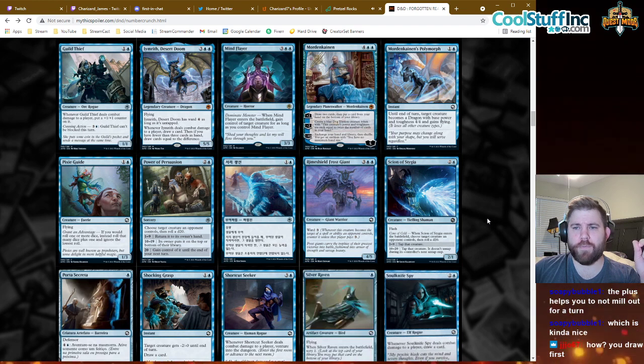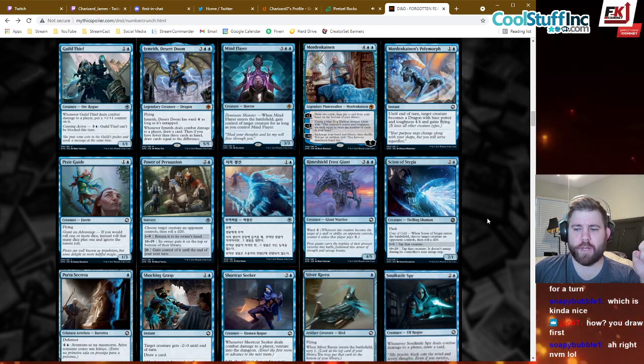Mordenkainen's Polymorph is a 2 mana instant. Until the end of turn, target creature becomes a dragon with base power and toughness 4/4 and gains flying. I mean, you can just make your thing a 4/4, or make their thing a 4/4. I don't think it's that good, because we already have cards like this and they're unplayable. So I'm going to say this card is unplayable.